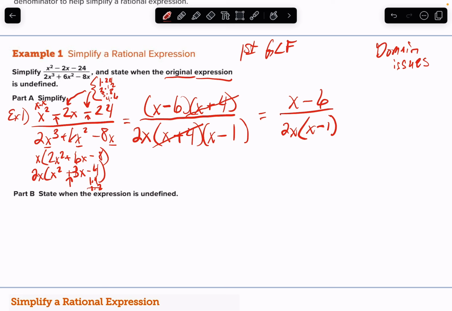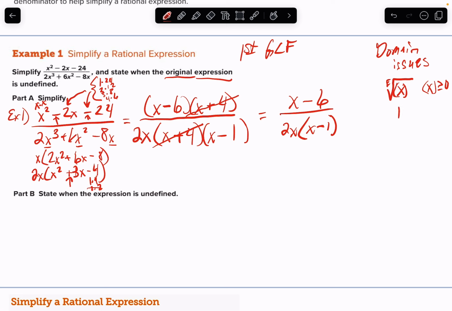One of those places is inside of an even radical. The x in here, okay, the parenthesis has to be greater than or equal to 0. You can square root 0. You can fourth root 0. You can do 1, and you can do 2, and you can do 4, and you can do 10, but you can't do negatives. That gets us into the imaginary number set, and we don't want to be in there. We want to be in real numbers. So when you have an even root, your thing inside the root has to be greater than or equal to 0. Now that will shift as you add or subtract things or multiply by things in there by the x.